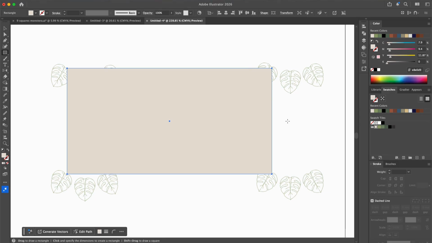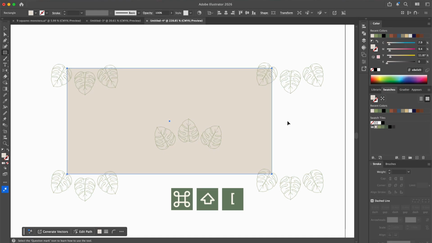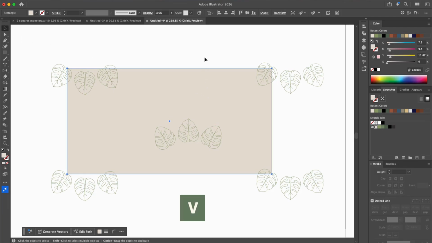I'm going to send this box to the back now because you can't see. So for that I press Command Shift and then left square bracket. And then I'm going to press V, the black arrow, to get back to my normal selection tool. Now this won't be mathematically perfect yet, because I was just guessing.